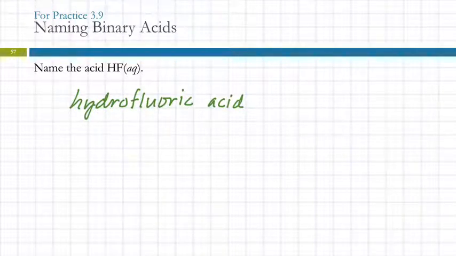Yeah. Okay. Question? So the hydro prefix comes from the fact that there's no oxygen? Yeah, so we'll only see this hydro prefix when there's no oxygen in the acid. And there's really only a handful of these acids. There's hydrofluoric, hydrochloric, hydrobromic, hydroiodic, hydrocyanic, hydrosulfuric, hydrophosphoric. There might be hydronitric. I don't think so. But there's just a limited number of them.